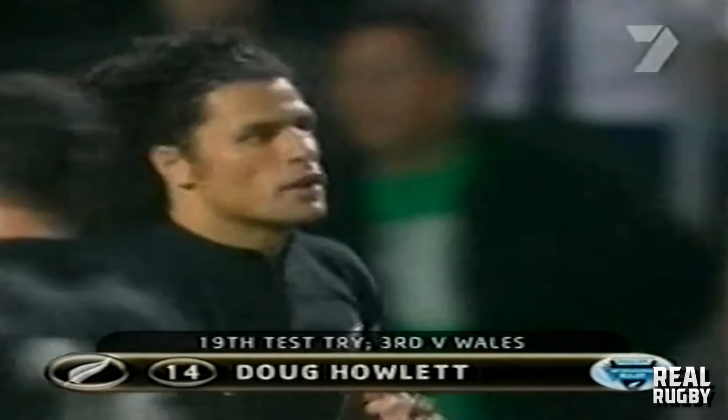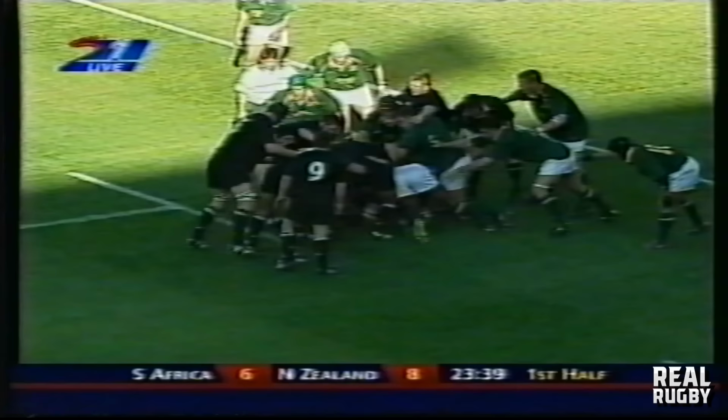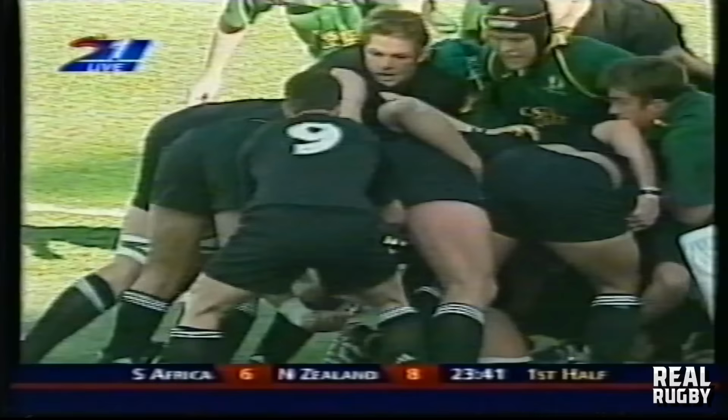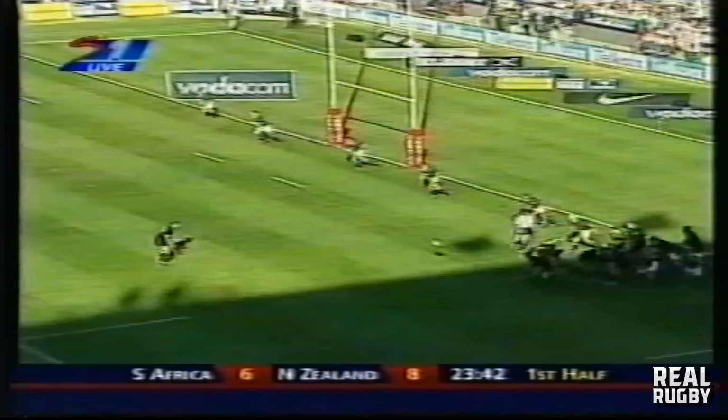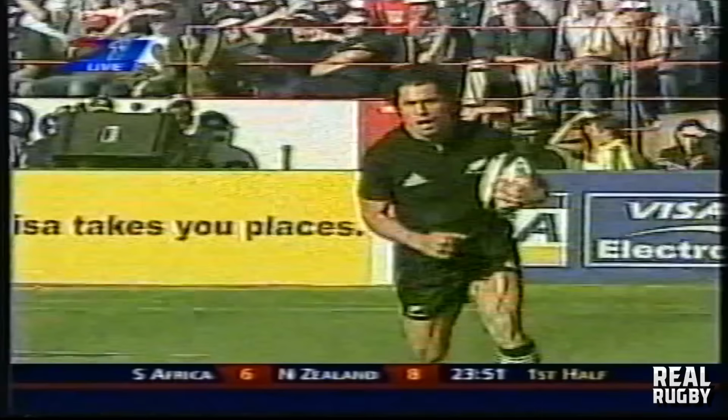Well, speed of hand cleverly done because the rhythm didn't look there. The Welsh backs came up, stopped it, and then it was Marty Holler. And the All Blacks have a good opportunity. Well, the All Blacks have taken it well by Richie McCaw. This is a dangerous situation. Very promising for the All Blacks. Divine, Spencer, Whitefoot, Major. Snyman has to make the tackle. He offloaded to Doug Howlett, whose strike rate continues. His 20th try in an All Black jersey.